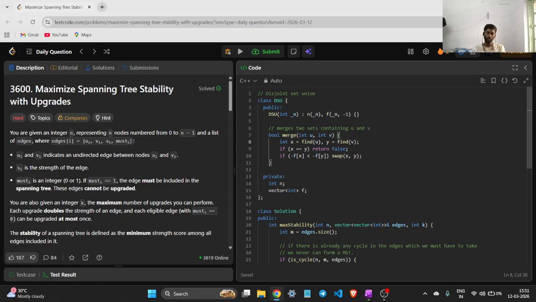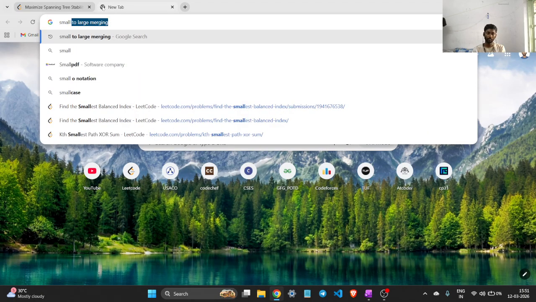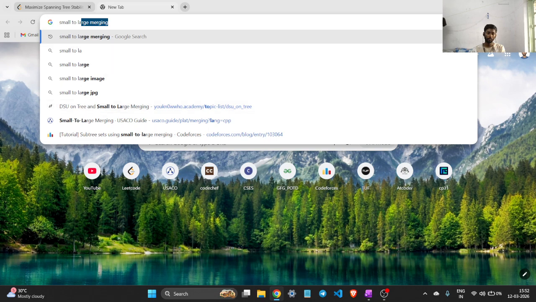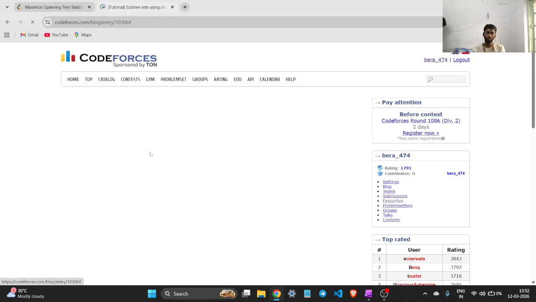If we are merging two sets, we will always merge the smaller set into the larger set. It will reduce the time complexity.